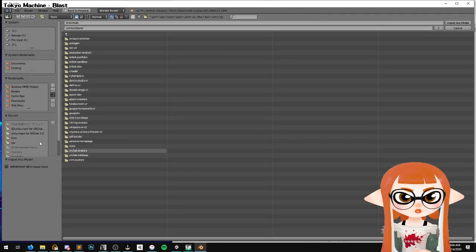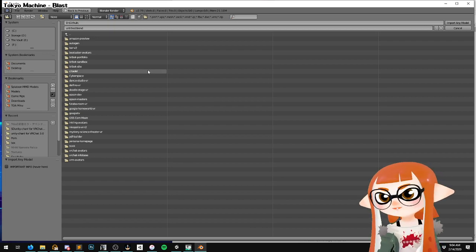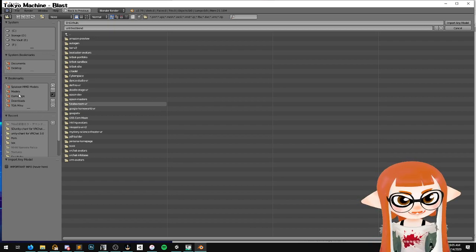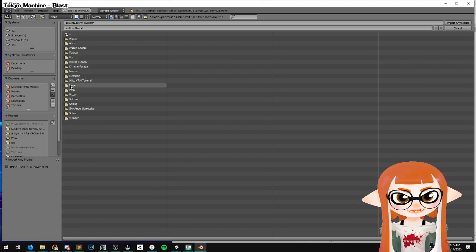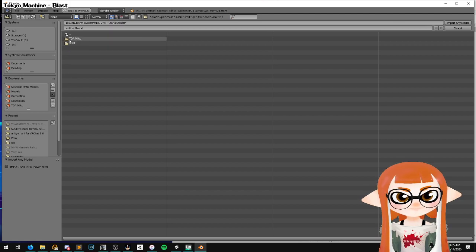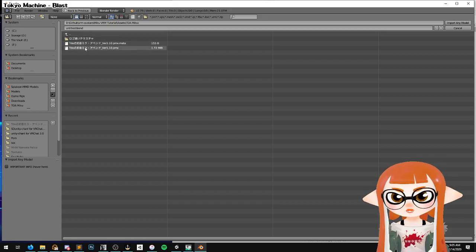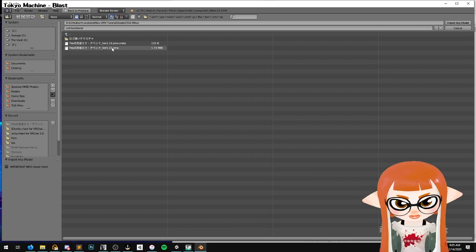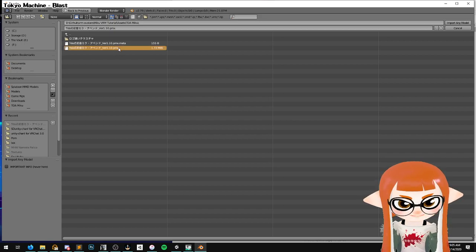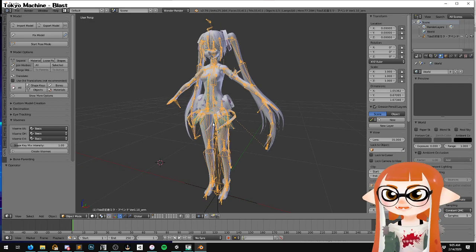Alright, so if we're going to go ahead and import, in the download links there will be one for a Hatsune Miku model. Let me pull that up really quick. I think I have it in GitHub in the project folder already. Okay, so there'll be a folder called TDA Miku. We're going to open that, and then what you want to open in Blender is this file right here, the .pmx. Double click that, give it a second, and you'll see there should be a model on your screen.